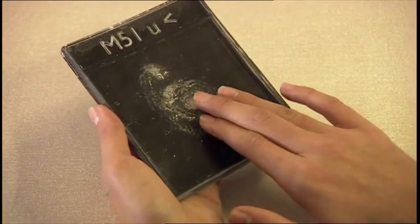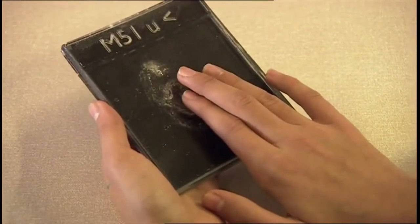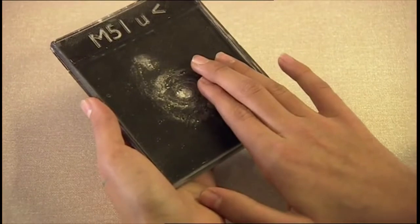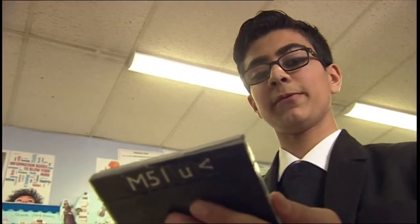Where the light is, it's a little bit raised up and I can feel that there's more of a bulge. Trying to imagine the size and shape of the Universe is a difficult concept for anyone, but having to visualise it when you're hard of sight can be even more complicated.